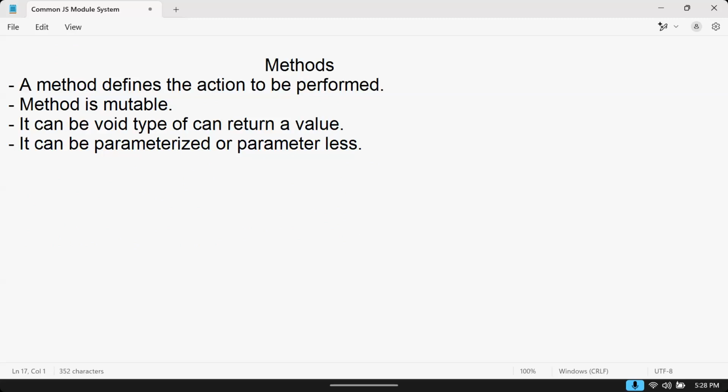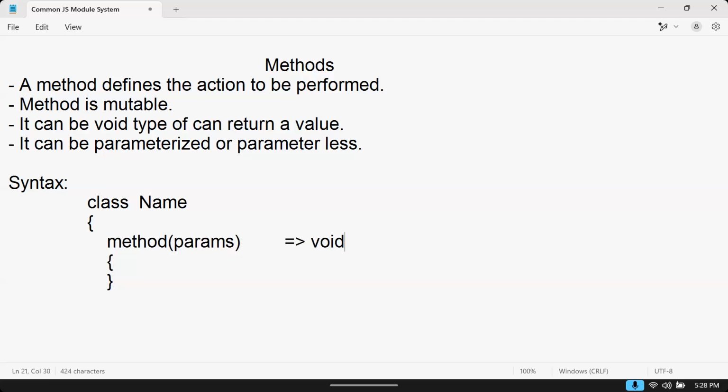So method, how you configure the method. Generally in a class, we have a class name. We have a method. Method can have parameters and method can be void. You can have a method that is parameterless.